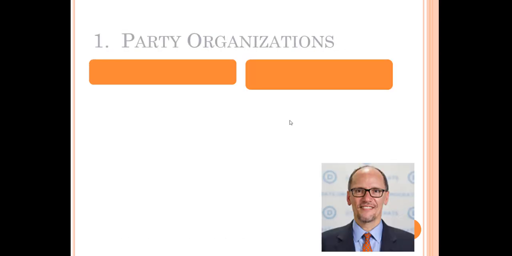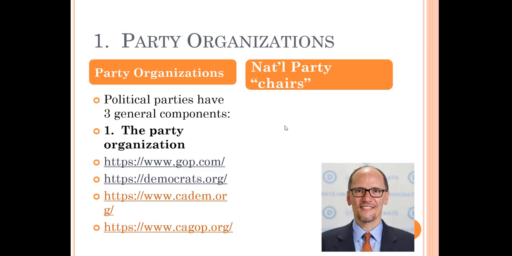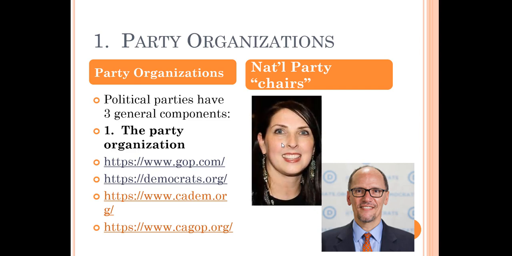So the first are the party organizations. Let me show you everything that's on this screen. The party organizations are the people. The party as an organization is an actual organization, like a business would be a business. And there are people who run that organization, and they have some pretty specific functions.